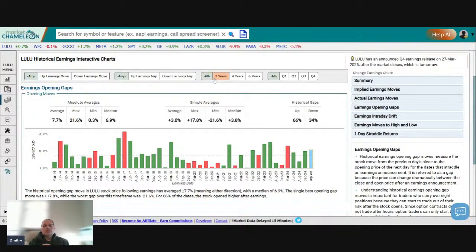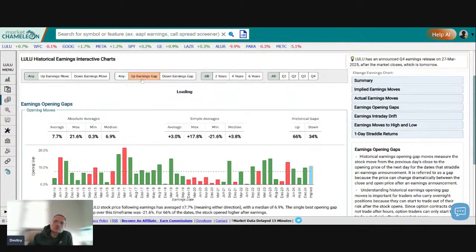What if we looked at the up moves versus the down moves separately? Okay, do we see something different? Like, here's the absolute average, but what if we just looked at the up moves? If our strategy was towards upside liquidity, right? That's where the strategy is. I don't know, an upside call spread or whatever you're looking at to upside liquidity. Let's look at that and see if it's different.